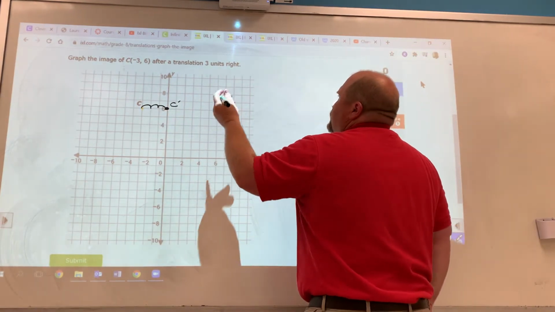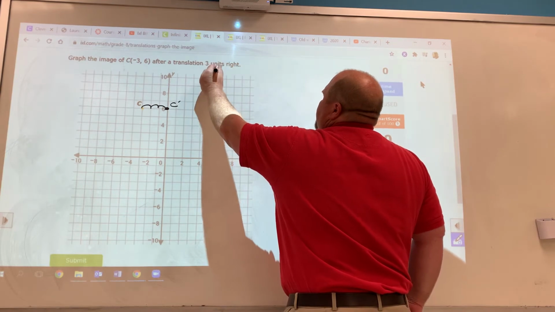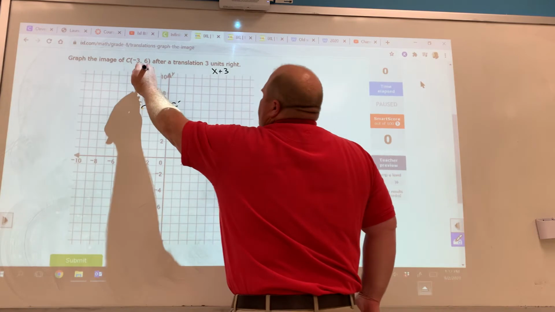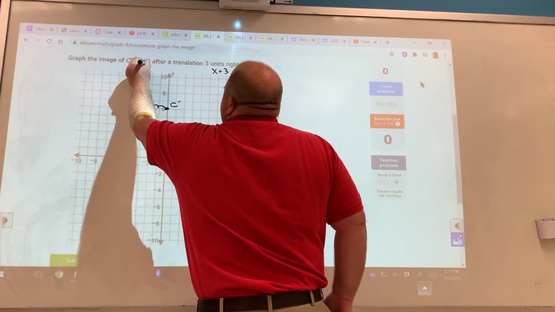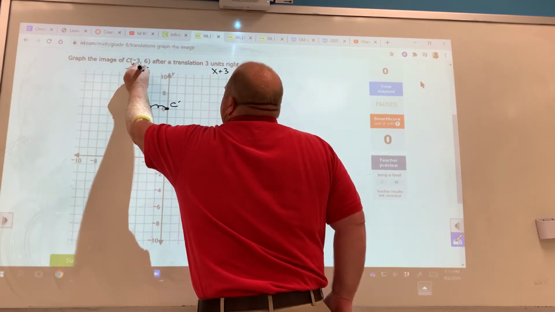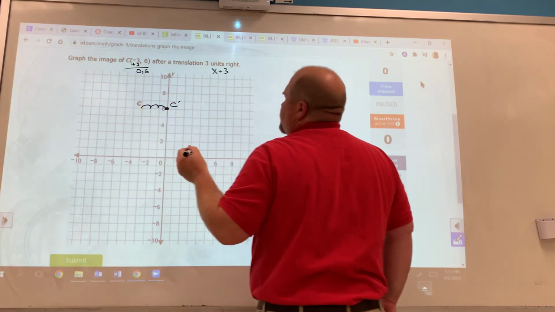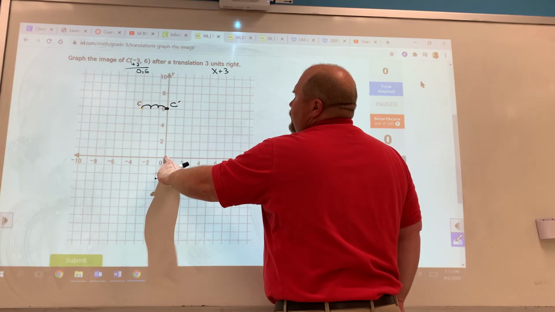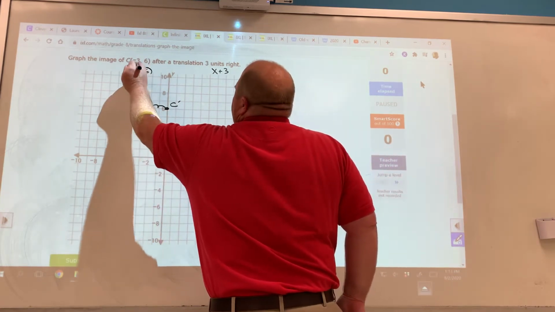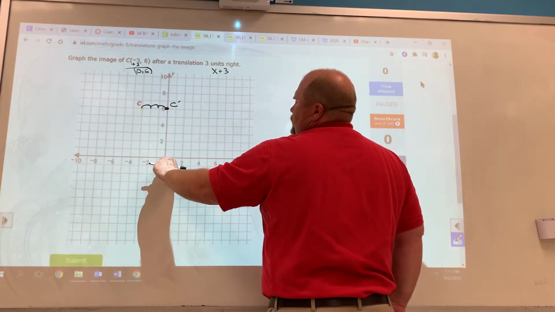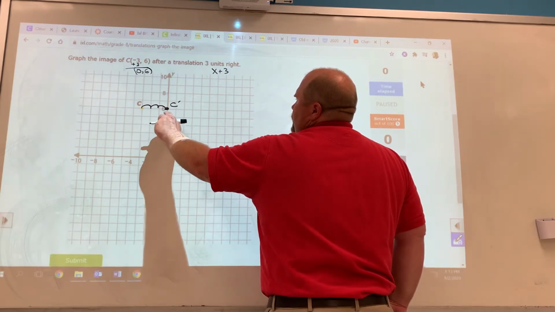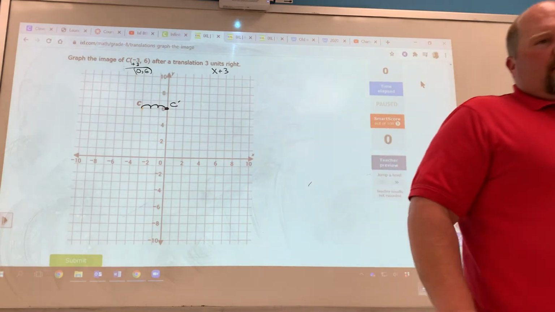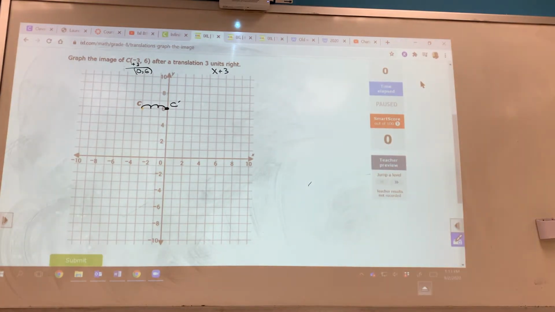Another method is that since you're going 3 units to the right, we're going to add 3 to the x value, which would be right here, plus 3. And that gives us a location of 0, 6. If you start at the origin, that first 0 says do not go left or right, stay right in the middle. And the 6 says go 6 places up. And that puts us in the same location. So that is 2 different methods to solve that particular problem.